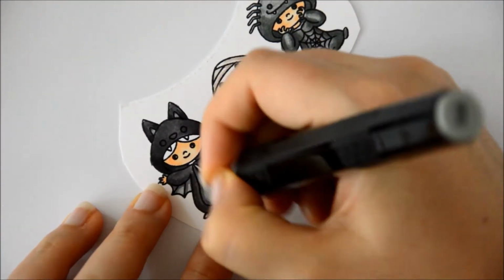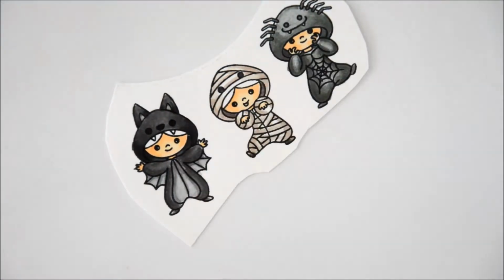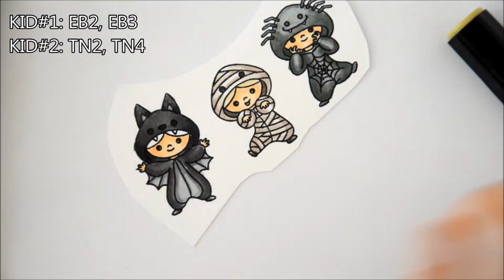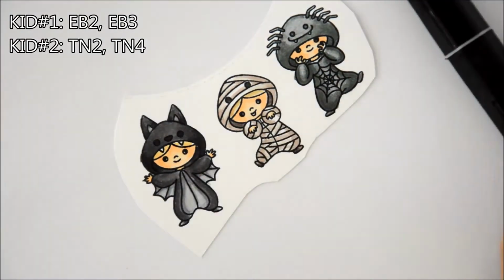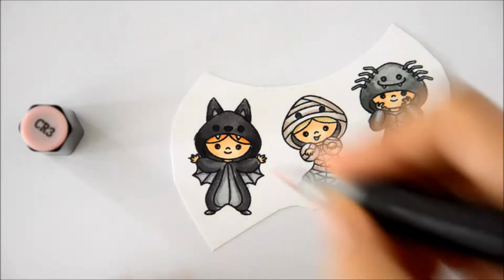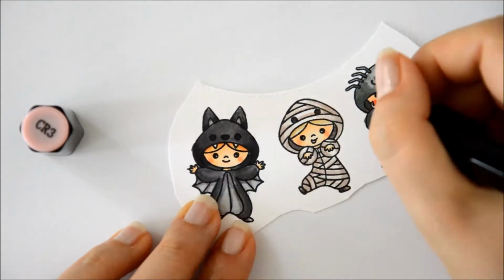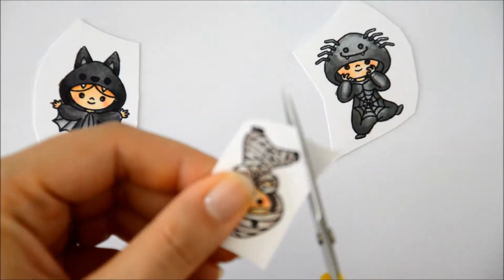I kept the coloring pretty simple. I think in some cases I even just used two shades per color, and I am speeding through it in this video because I wanted the video to be focused mostly on how to create the background, but I also thought it would be interesting for you to see how I colored the images, and you can always slow down the pace of the video through YouTube if you want to observe the coloring process from up close, let's say.